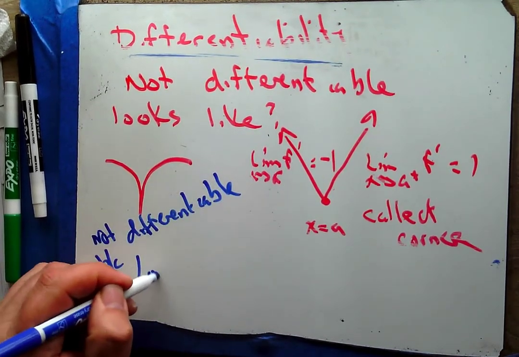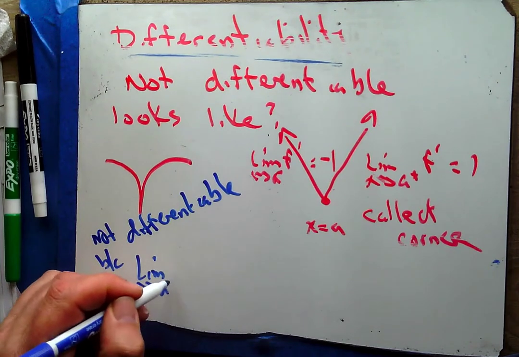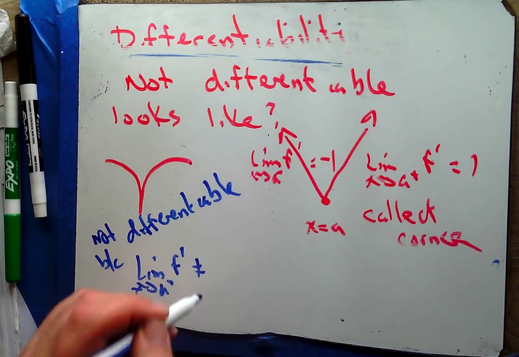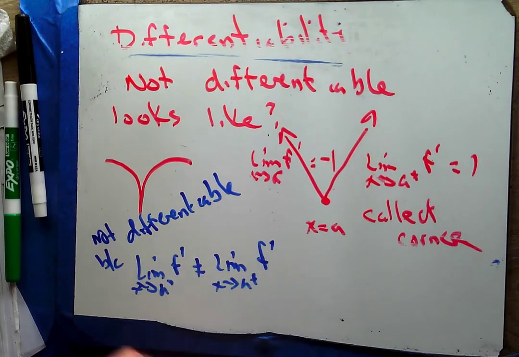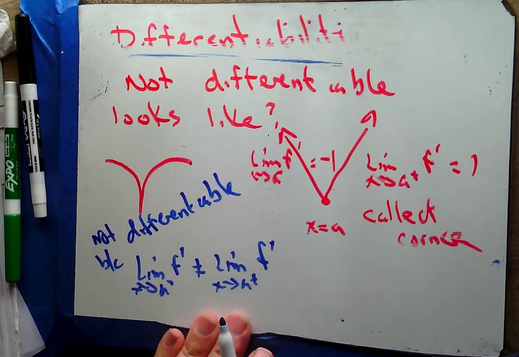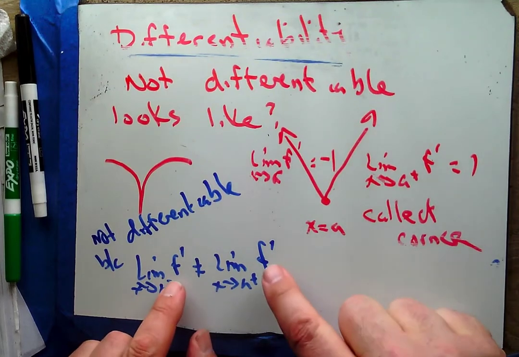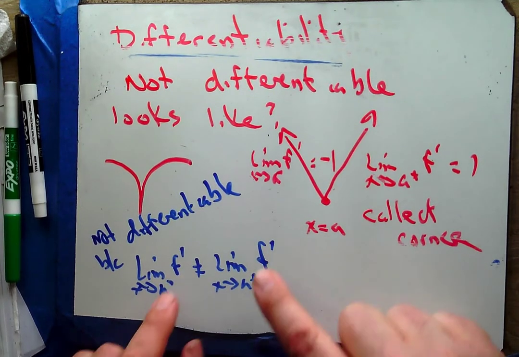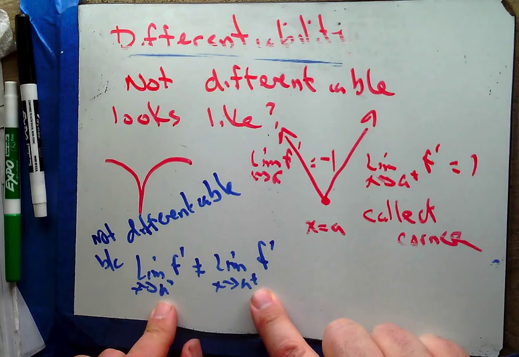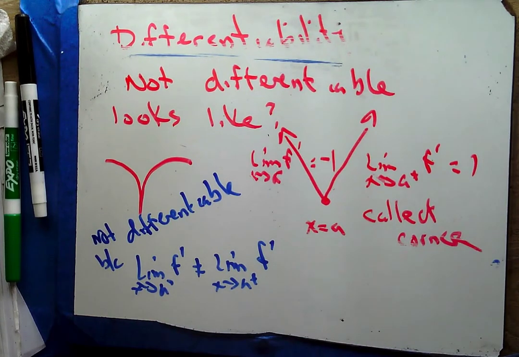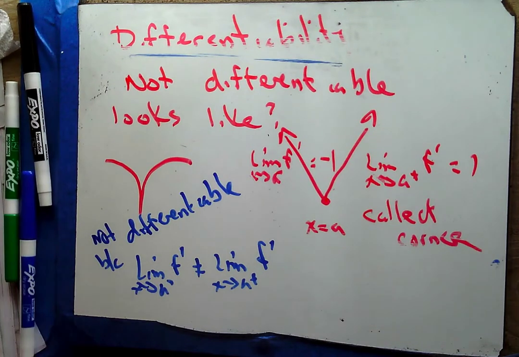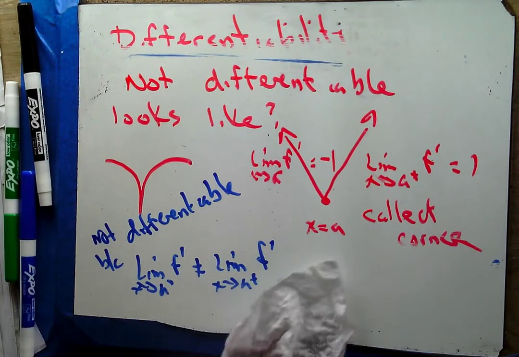because the limit as x approaches a from the negative side of f prime doesn't equal the limit as x approaches a from the positive side of f prime. That's it. Look, it's got the clarity. It's the limit of the slopes of f, and it's as x approaches a. We've included all that information with our tidy, concise notation, which, if you tried to write as an English sentence, you'd probably leave out some of that information.